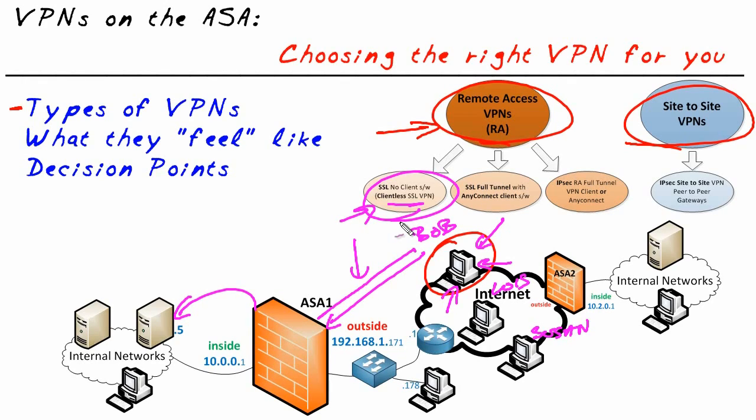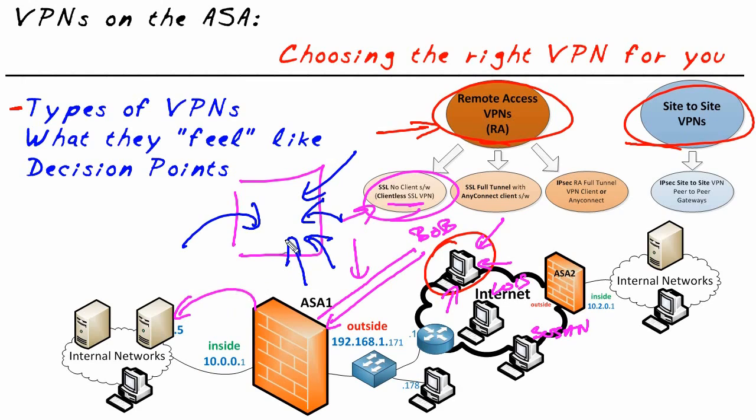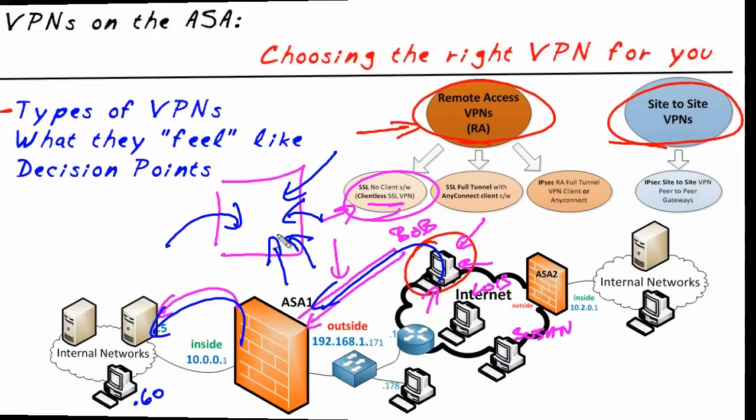It's pretty amazing. The problem with that, though, is you work through a portal. So Bob logs in, he gets this screen, and if he wants to access that server, it has to be as if it's going through that screen. Bob has to do basically everything out of this portal screen, which is then sent over the VPN tunnel and over to the server. He doesn't have full native access, like this PC here at .60, which has native access to everything. Bob, unfortunately, with clientless SSL, has to work through a portal. I'll show you that here in just a moment.